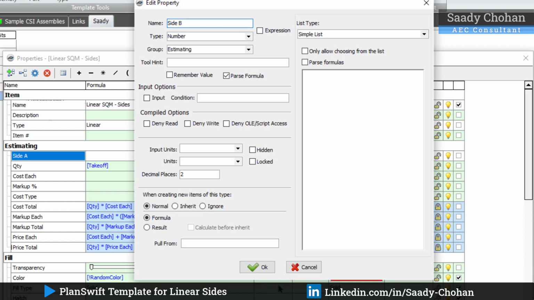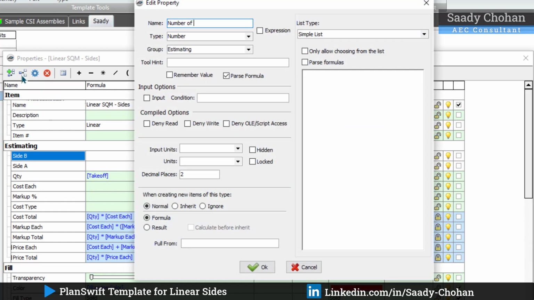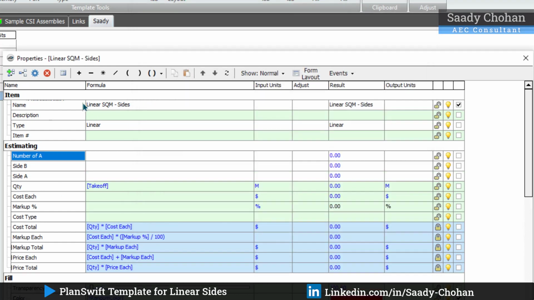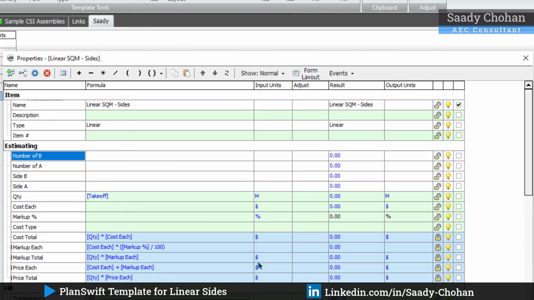Side B, you will know the reason, just keep following. Number of A side, number of B side. And here let me mention something. Many people send me messages and inform me they are unable to create the template even though they follow the instructions. So never skip the video. Always watch till the end, because if you skip any small thing, you will never be able to get the desired result.